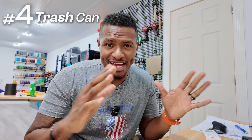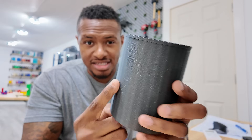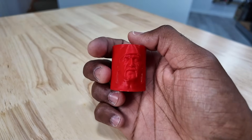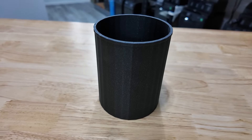For number four, I'm going to have Atom 3D render a trash can. Obviously you guys know you can 3D print trash cans, but this one I created using Atom. It's a little trash can I can put right on my desk — it got all the designs. Atom was able to create the Hulk Hogan pencil holder and also make a nice little design for a trash can, so it can definitely do functional things as well.